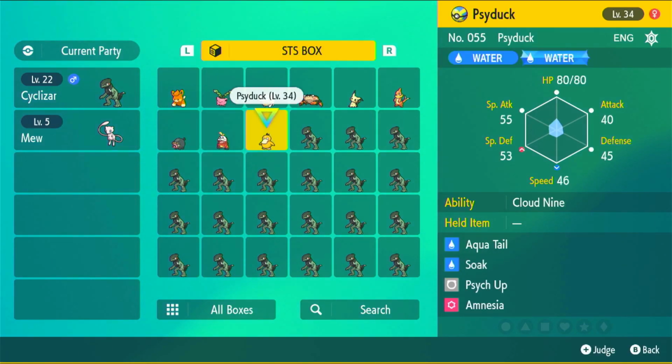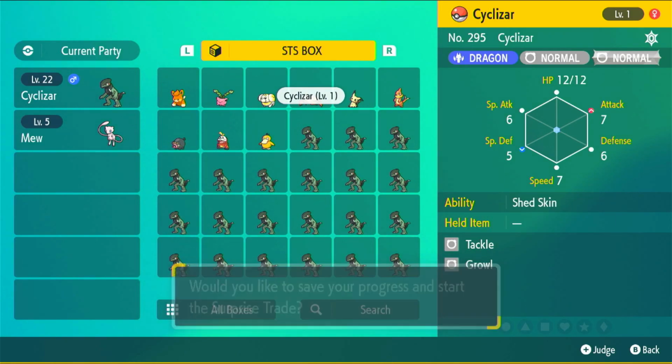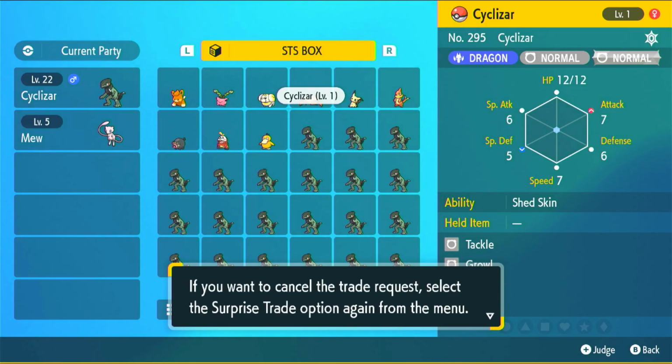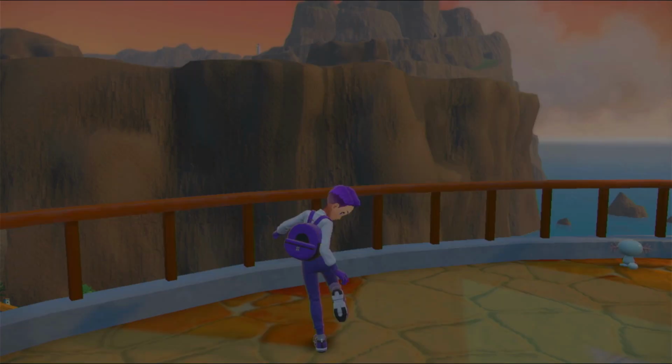Alright, since we are almost to the end with the Cyclizar stuff, we will be having our next week's given thing up early. Oh, I did the wrong button again.